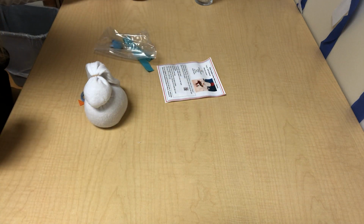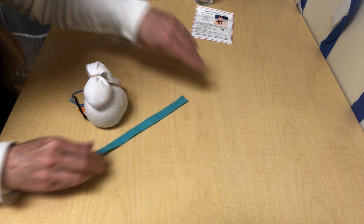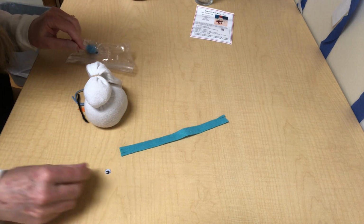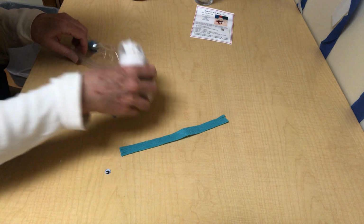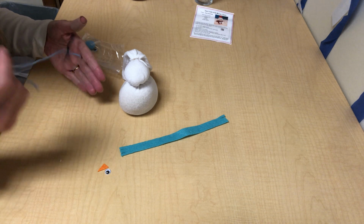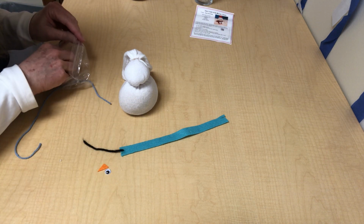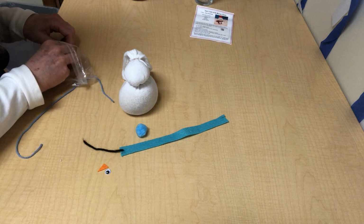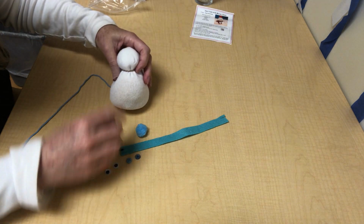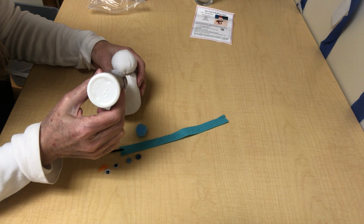I'm going to move that little guy out of the way. And there's my scarf that's in the kit. And I have googly eyes in there, a little orange triangle for the nose, a piece of yarn for the mouth, pom-pom for the hat, and some little buttons for the front, sort of right here. So I'm going to put the buttons on first, and then I'll do the face.